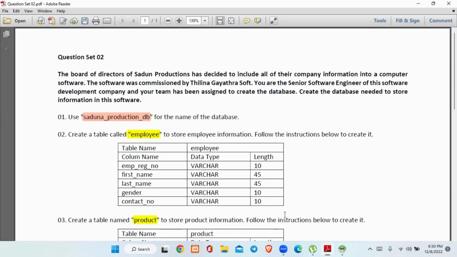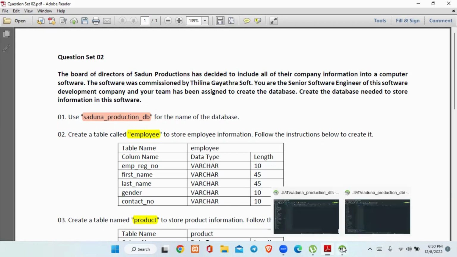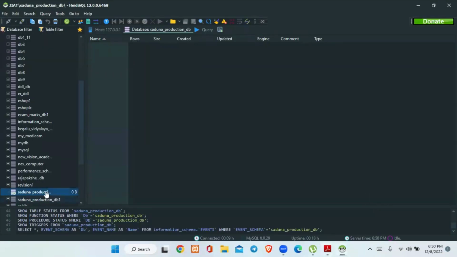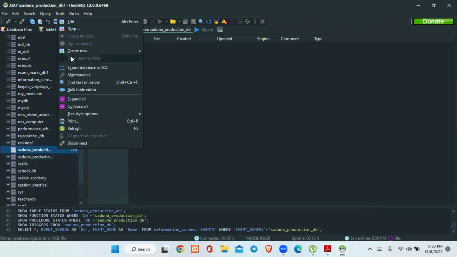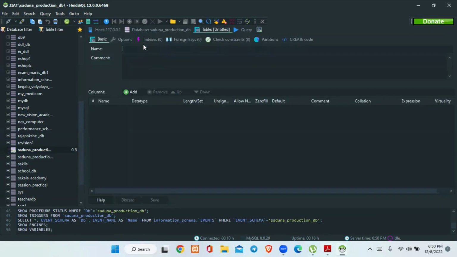So now let's see how we can create this employee table and enter these column names. So now I will right click on our database name and y'all can see that I will create new option. I'll create new table and now I'll enter our table name as employee. Okay, so now I have entered our table name. So now using this add option, I will add our table columns.